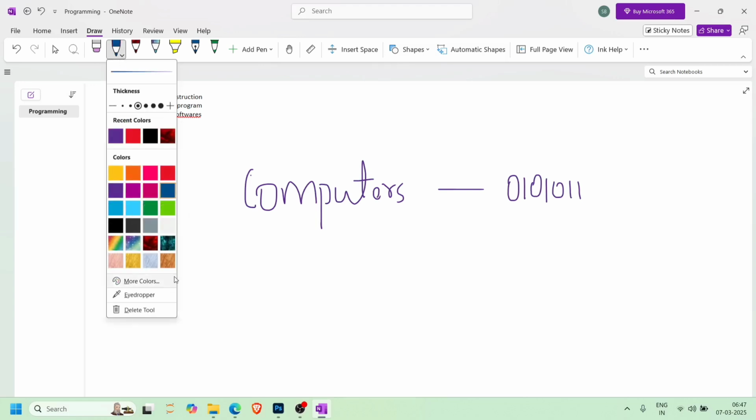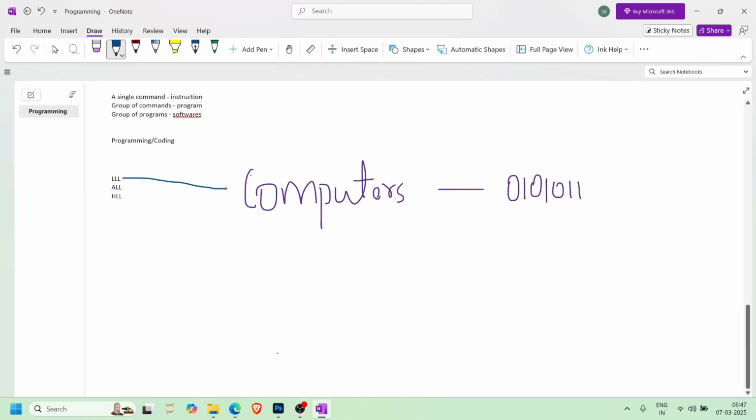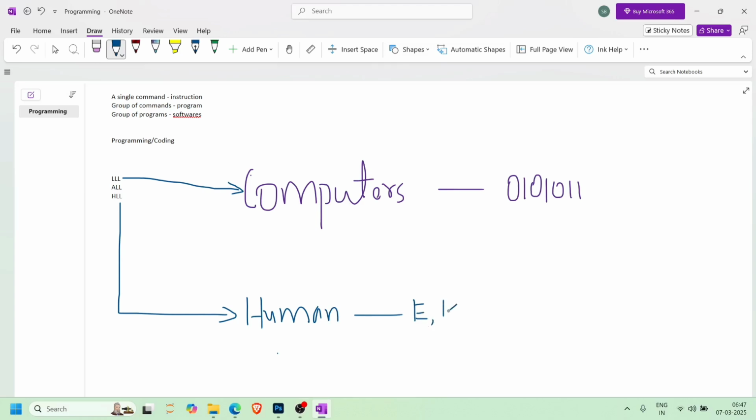The low level languages are understood only by the computers. The higher type of language is called high level language or human level language. These are understandable by human beings and are present in our common languages, like English, Kannada, Hindi, etc. Although we can write code in any of these languages, commonly we use English for writing code.